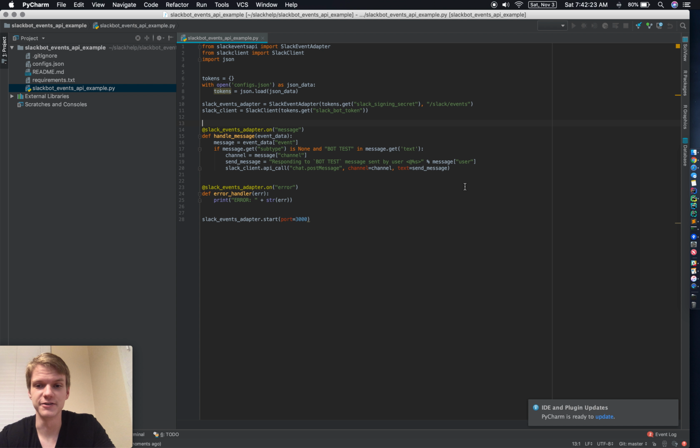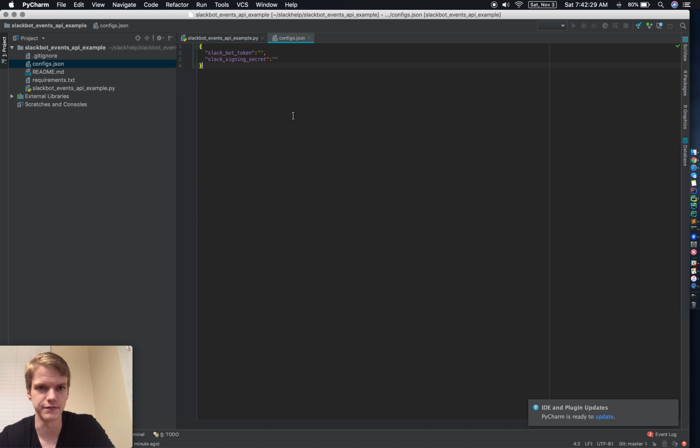All right, so this is about as bare bones as you can get. So let's get to it. First things first, configs. We're going to need a Slackbot token and a Slack signing secret. If you watched the previous video, you will notice we have an extra token in there called the signing secret. The Slackbot token allows the bot to post messages to Slack. The signing secret is how Slack authenticates with the bot whenever it sends messages to it.